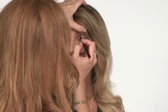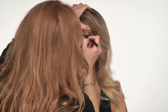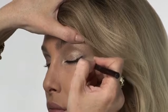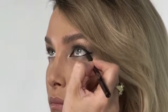Next we're going to use Rock and Cold eyeliner in Bedroom Black and go right into the corner of the eye, tracing right along the lash line, a thin line all the way. And when we get about three-quarters of the way, go upwards and outwards, giving yourself a little bit of a lift in the outer corner with a feathered flick, and tracing inside the eye. Look up for me, darling, and along the waterline.